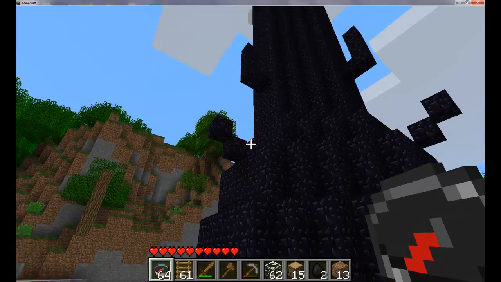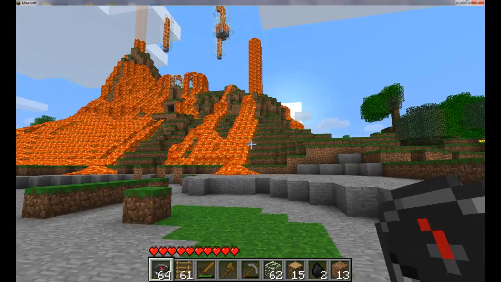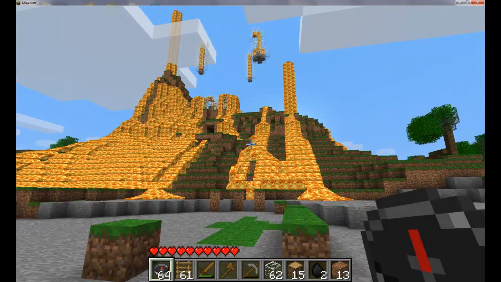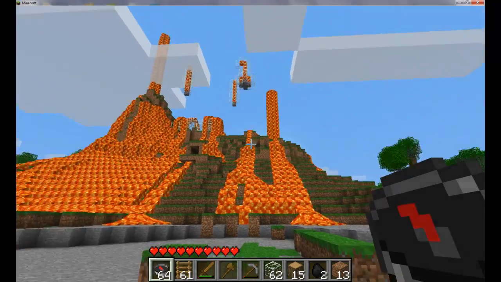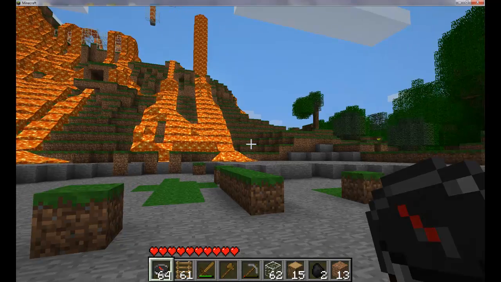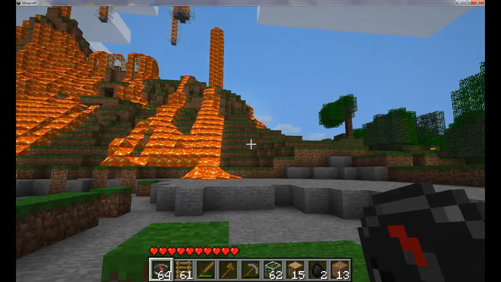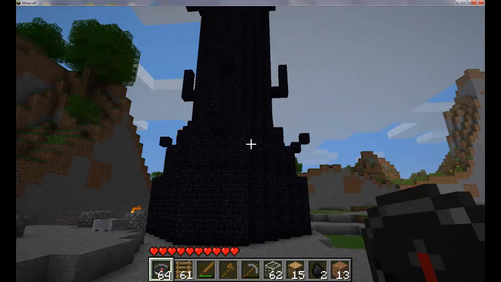Anyway, I built this all by hand. That's hours and hours and hours of actually building this mountain. This mountain stopped right about where the entrance is right there. So I did all that top part by hand. The lava, I had to go all the way over by where that tower is over there to gather the lava underground, bring it over here bucketful by bucketful.